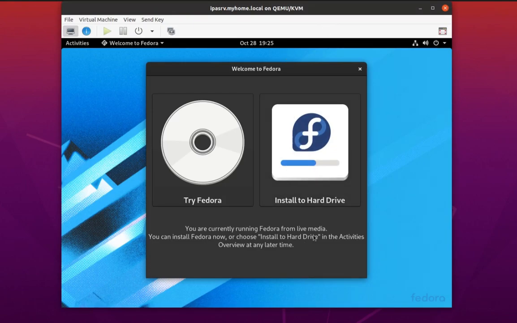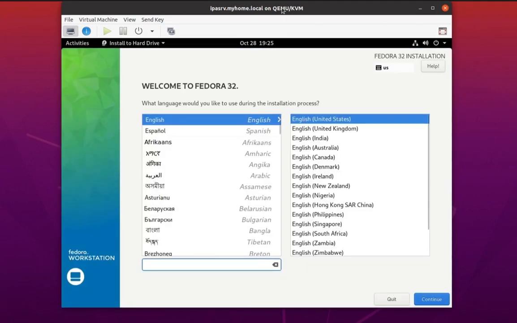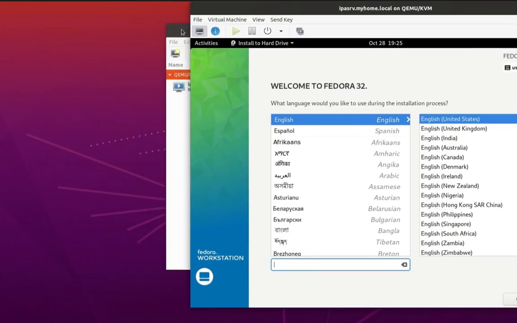So I'm going to continue through this. So once this comes up, it's a normal installer. If you've ever installed Linux, you should know kind of how to run through this, but Fedora, just click on this button and it's going to start up the installer. It just takes a second and it'll come up. So I'm installing Fedora into a virtual machine, so I can just move this window around, okay, so you can kind of see what's going on.